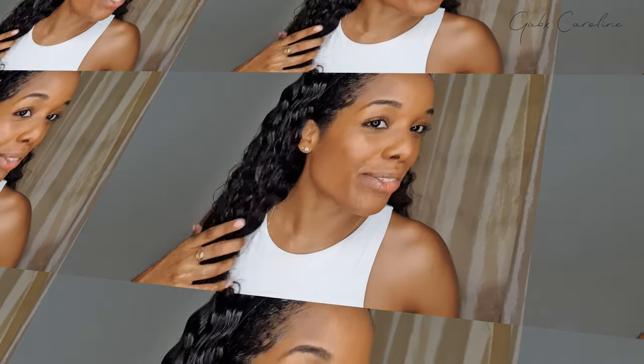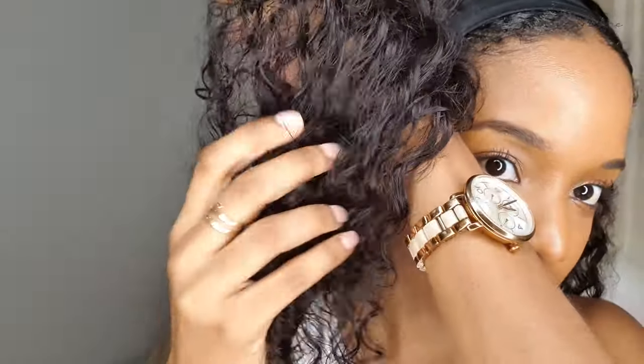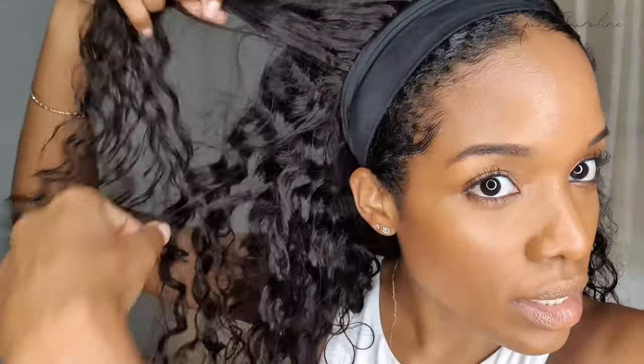It's the versatility for me. This side is the wet side and this side is dry and poofy — I love it both ways. Depending on where I'm going and the occasion, I can rock this both ways. These are the curls when wet — so much better if I wash this hair and really define it. Is this what every girl feels when they first get a deep wave wig? Because I'm loving it.